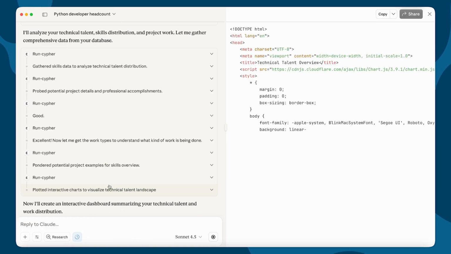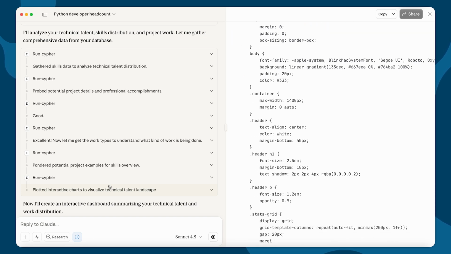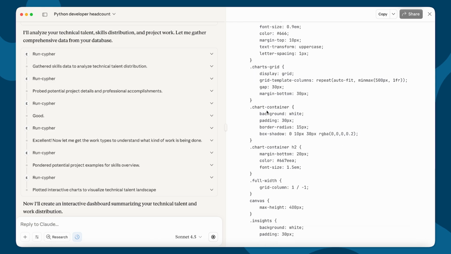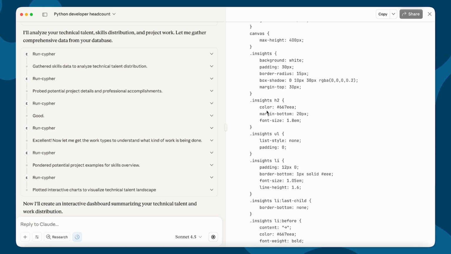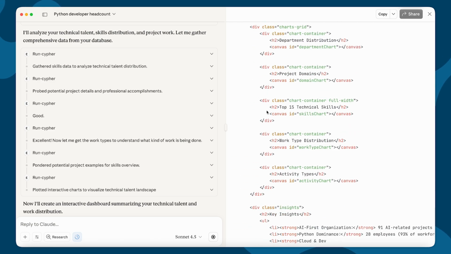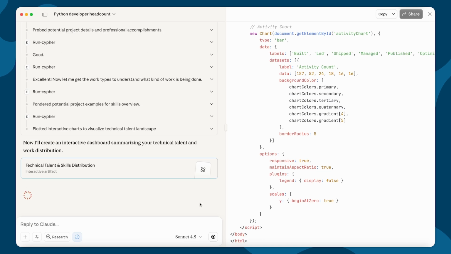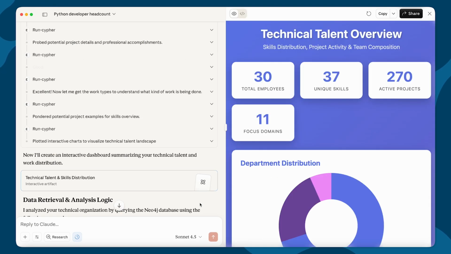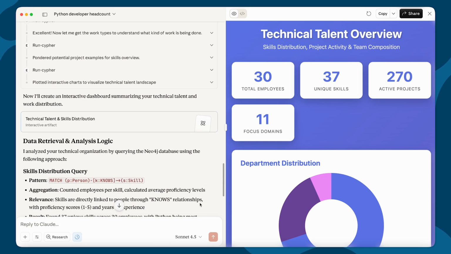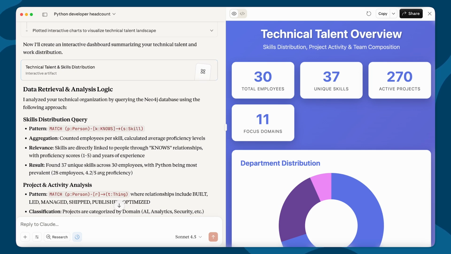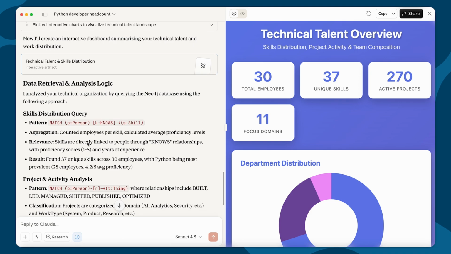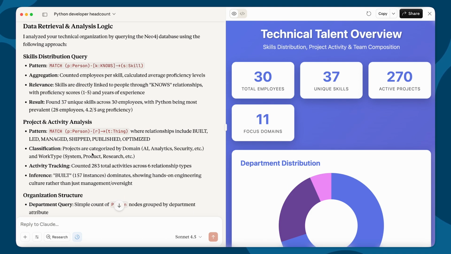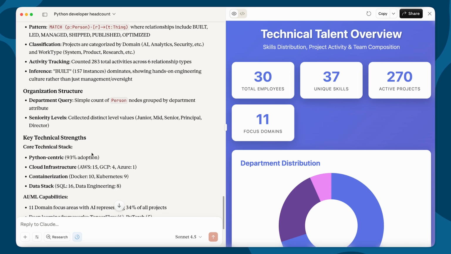Once that is retrieved, Claude will go ahead and create an interactive dashboard for us. This might take a second to put together the UI. Alrighty, we'll see here that we also get a complete explanation of the data retrieval and analysis that it took down to the technical query level.